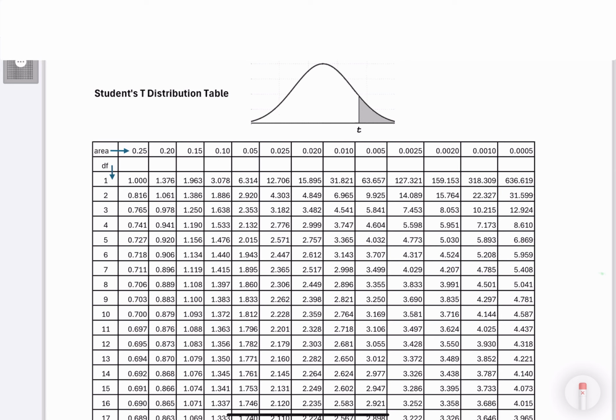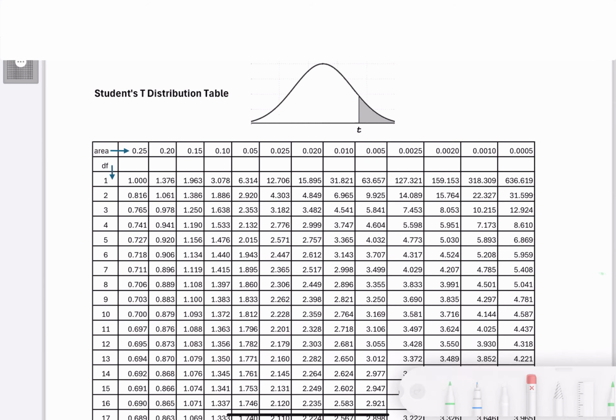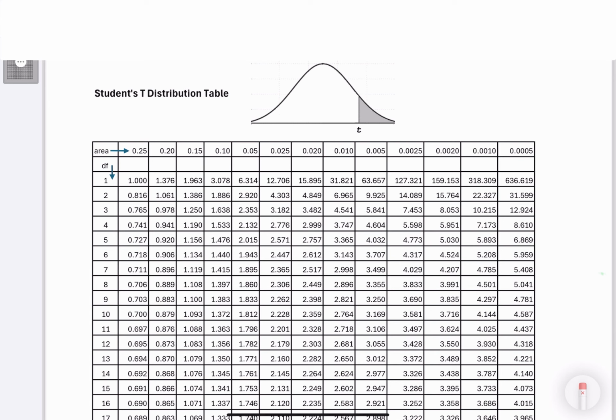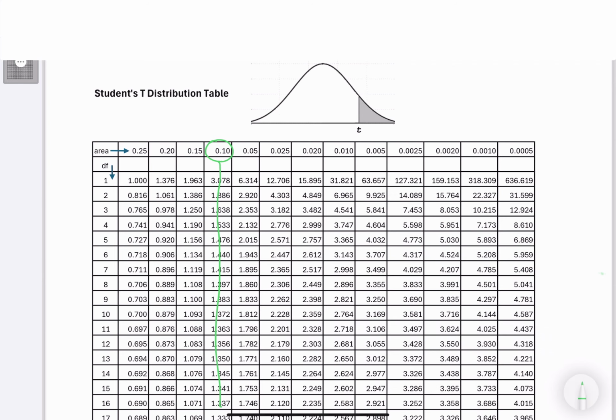In the first build your understanding problem, we were asked to find a t-value, so that means something in here, such that the area under the t-distribution to the right of the t-value is 0.10. Areas are shown up in this first row, so we'll be looking in this column. Now, where in the column to look? It's said to assume that we had 25 degrees of freedom.